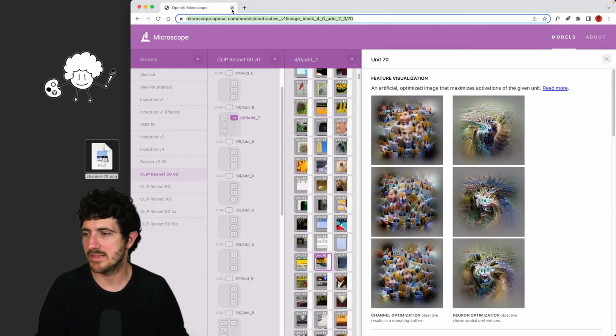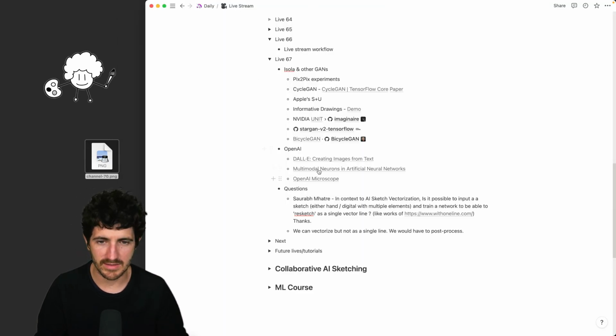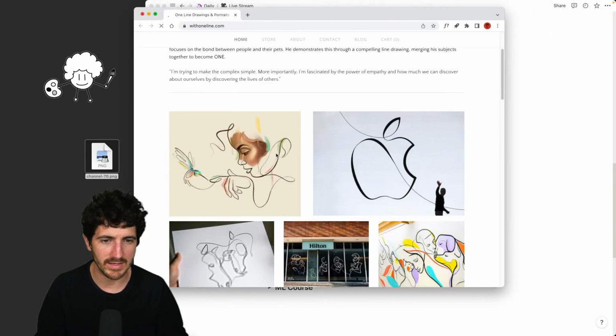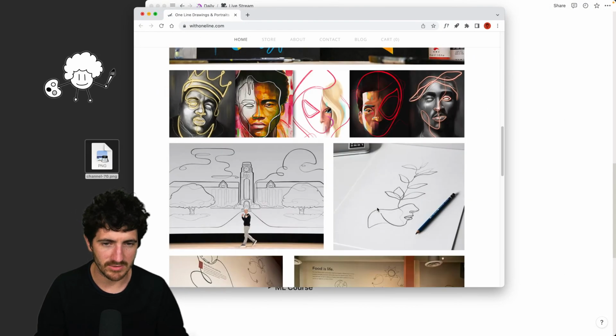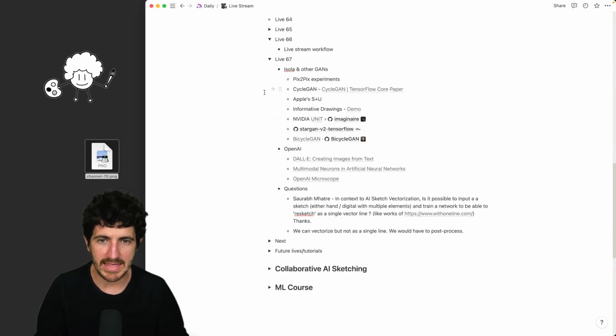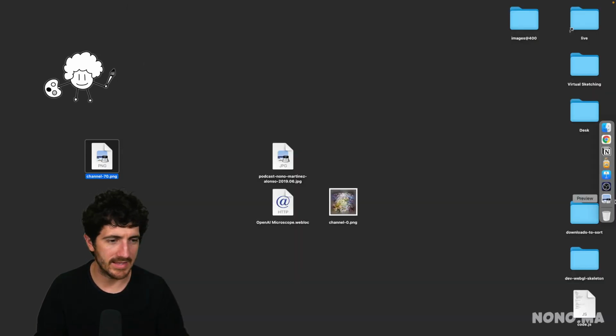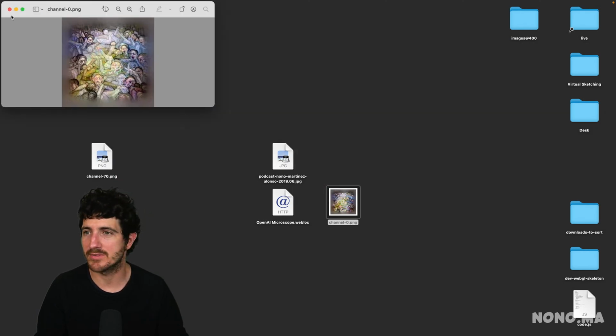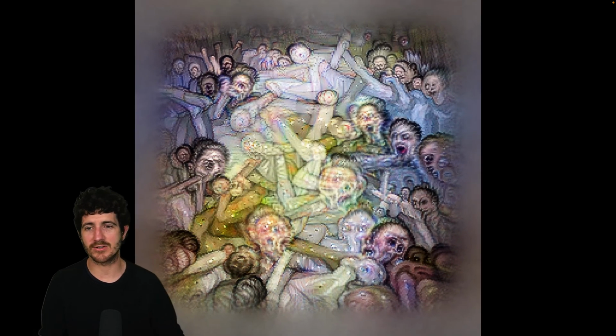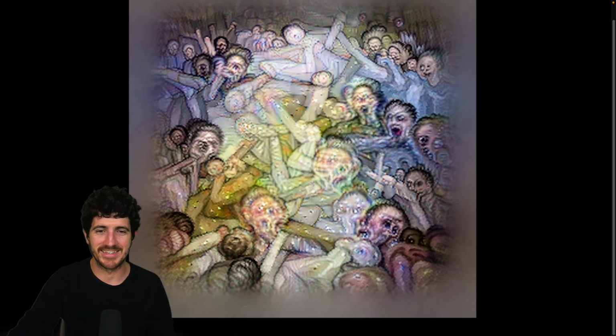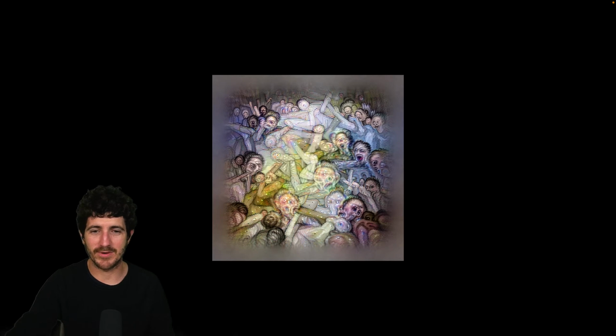All right, and I think this is it. I think I don't have any more links. This is what Sorab was referring to. This is the one with one line. These are one single line sketches. And that's it. This is from my end. Oh, I had this one that I particularly liked. I don't know which layer that was coming from, but it was from images of demonstrations, like people actually shouting on the streets. And I think this is a bit crazy how well represented this is, how well this works.